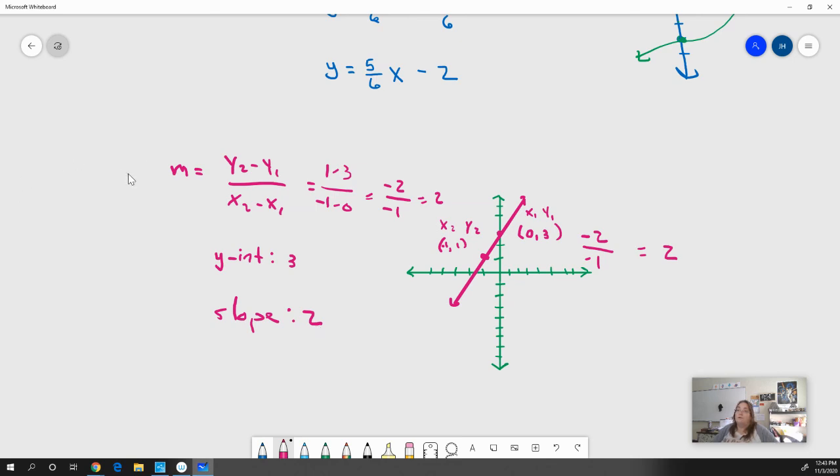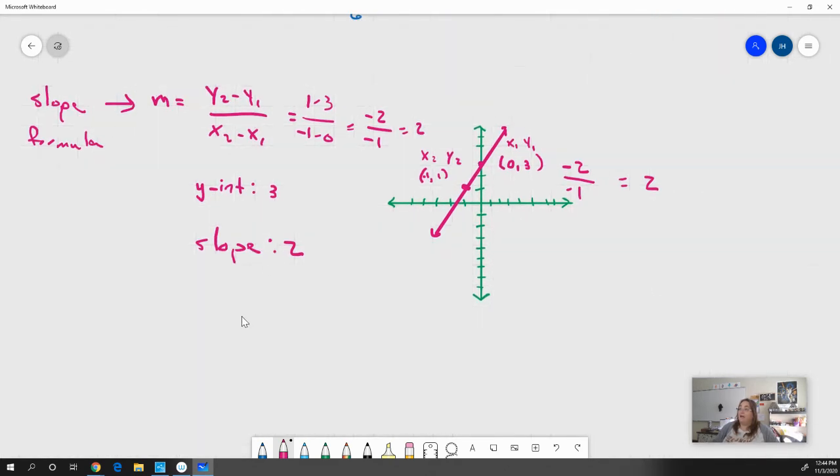This one? This is just the slope formula. The intercept we just knew because there's a dot right there on the y-axis. So the intercept's easy because it's just what's that point on y. Once I have these two things, I can write the equation of this line. I can go y equals 2x, because that's my slope, plus 3. So you can work it backwards as well, is all I'm trying to say. You can go backwards with it.